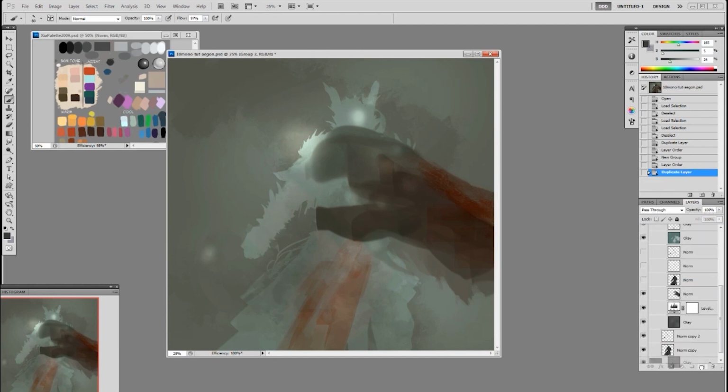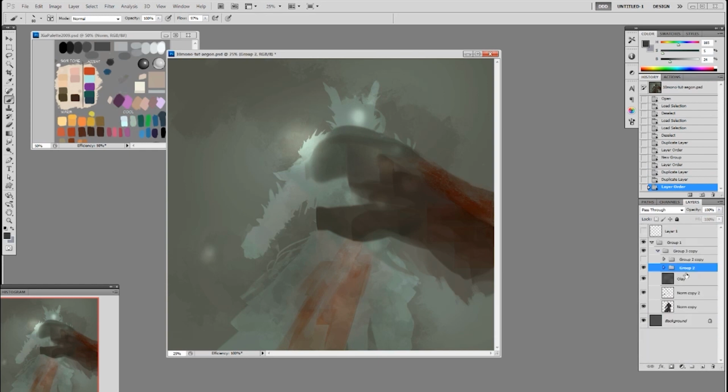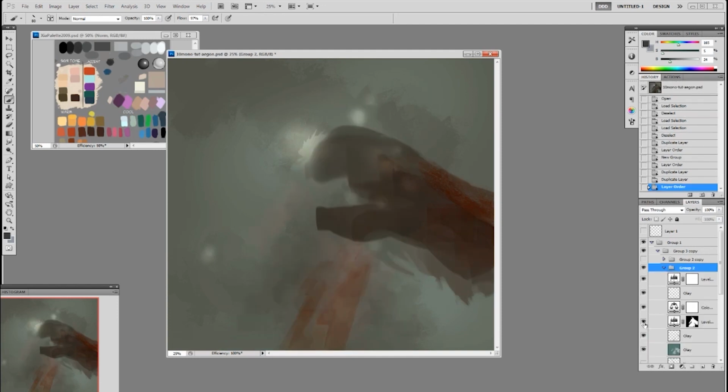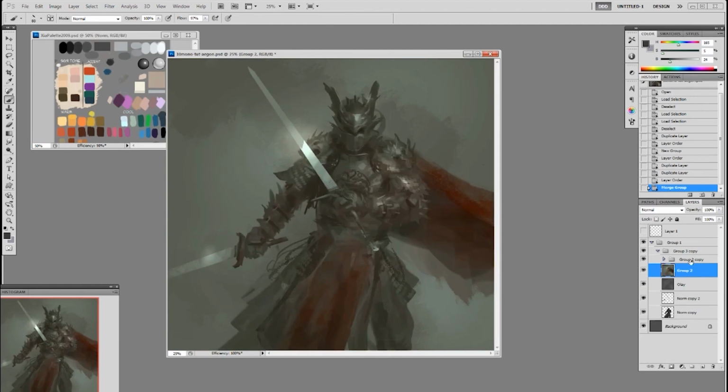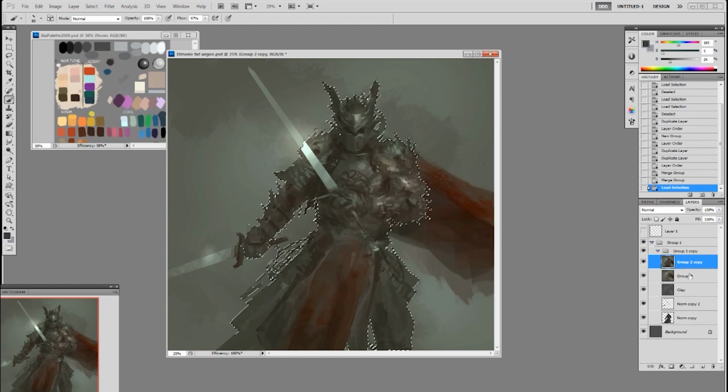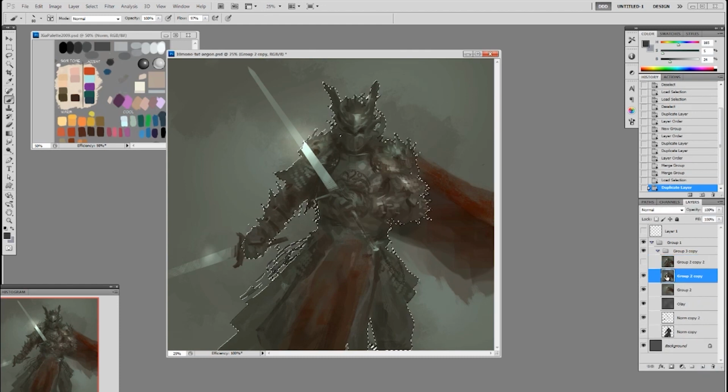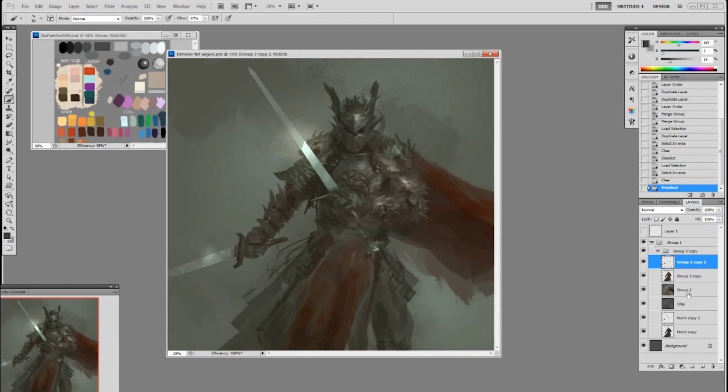And then I'm gonna go up to the other group that I made, and I'm gonna merge that whole thing down with the character in it. Oh, what am I doing? I'm turning that thing off because I don't need the levels, so I just undo it, and I keep the color balance, and then merge that down. And then the other one, I'm gonna merge down with everything, so I have the character. And then I'll make a selection on the character and make a copy and then cut out the rest. And then I'm gonna make a selection on the sword that I have a copy of there and then cut the sword out. So the way to make a selection is to hold control and click on your layer, and then you're gonna make a selection of whatever pieces are on that layer.